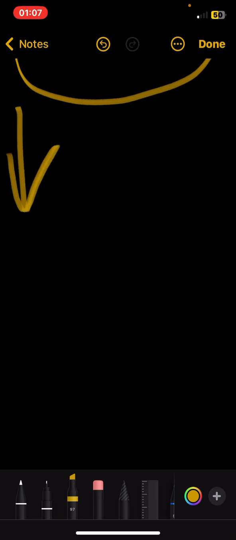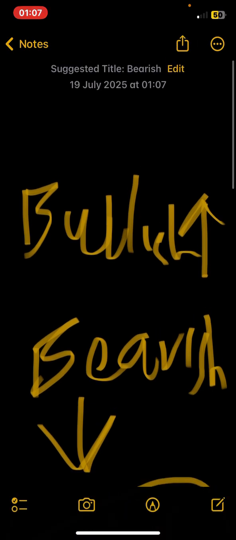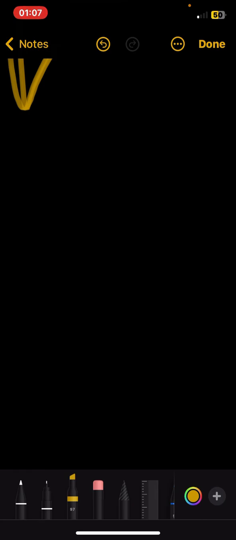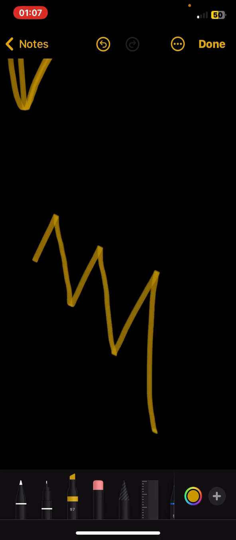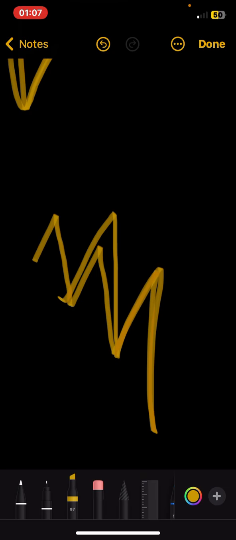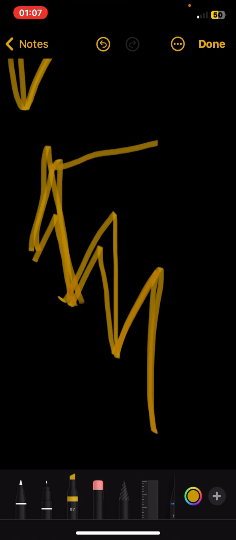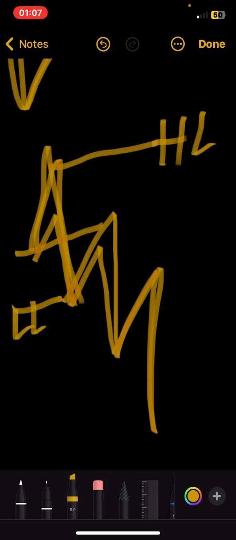Okay, a bearish signifies a downtrend, like I said earlier. Now, how do I identify a bearish movement? You will notice that the market keeps creating new lows. So how do we identify this? You will see that here is a higher low. It came down, it broke this level, it came down to this point and created a lower low.